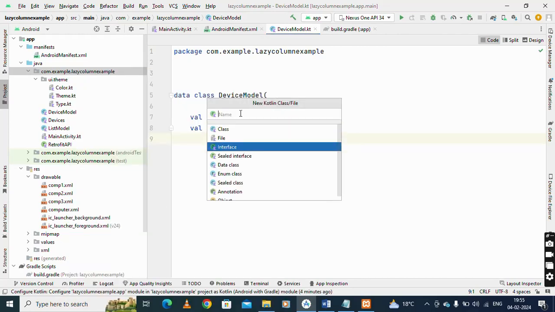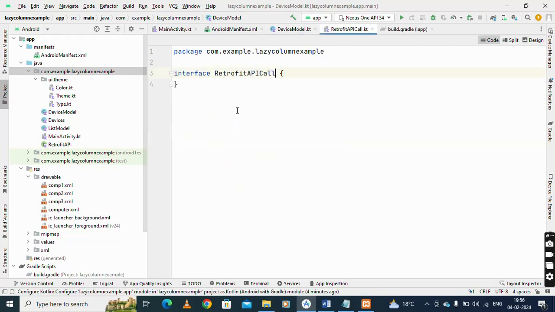I already have an interface, but I'm using this interface for the device model. You give the name for the Retrofit API call. This is the simple interface we have created.